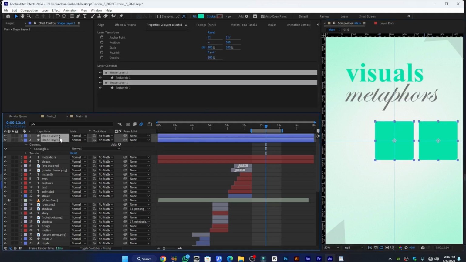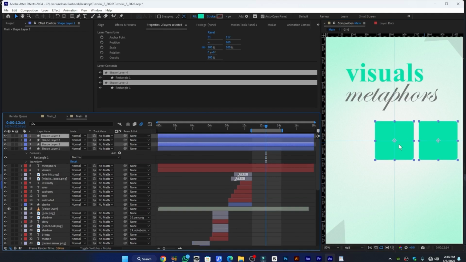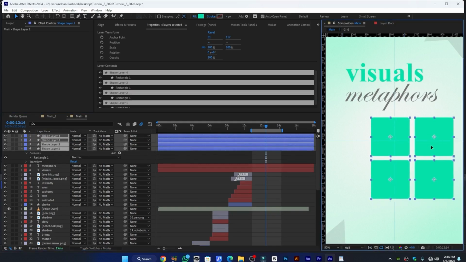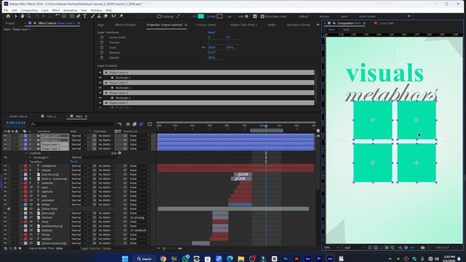Again, select both of these shape layers, press Ctrl D and move them all the way up. Then select these shapes and move them downward over here. Then move all of the shapes in the middle, aligning them with the guideline. Okay.